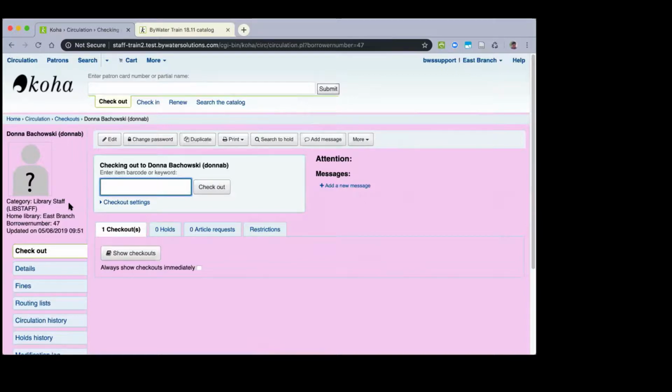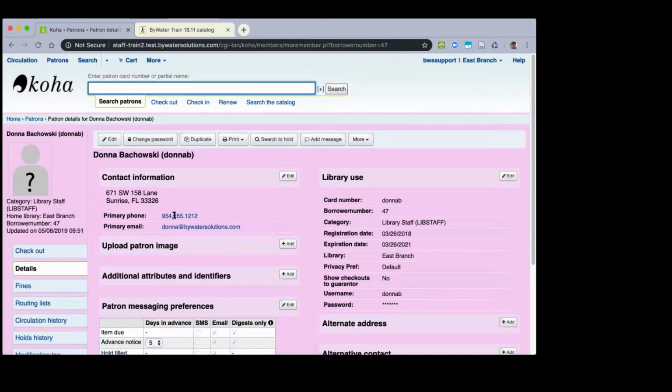So the system preferences are getting longer, but they're getting more descriptive, so we'll take that trade-off anytime. So the hide personal patron detail on circulation will hide this patron information. You still would be able to see it if you come to that patron detail page, and it's going to show like it typically would in the contact information, but it hides it from that left-hand column there. So nice little feature there.